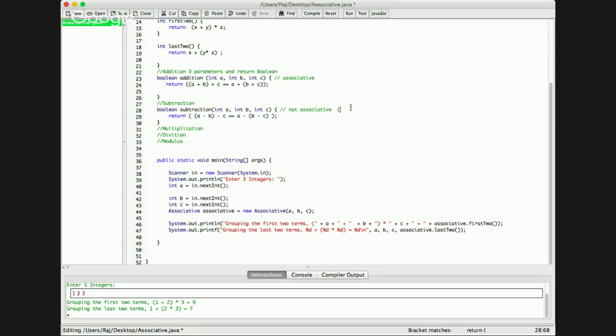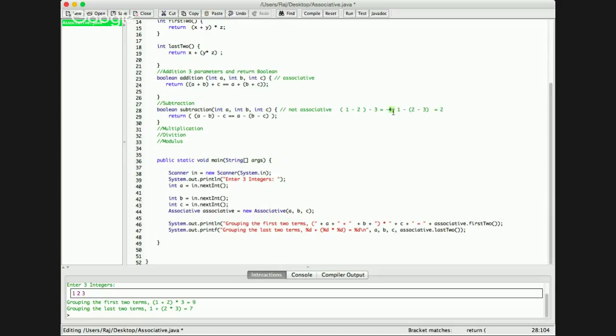If you have 1 minus 2 minus 3, this should give you minus 4. And if we do it the other way, 1 minus the grouping of 2 minus 3, this should give you 2.